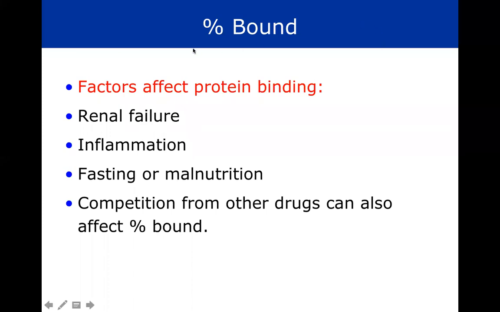Fatma Abdul Majid: Competition from other drugs can also affect the percent of bound drug. Because binding of another drug will decrease the effectivity, the action of a drug. When some drugs displace another drug, the free drug is more effective and in an active state, while the bound drug decreases the effect because it is in an inactive phase. Okay, good.